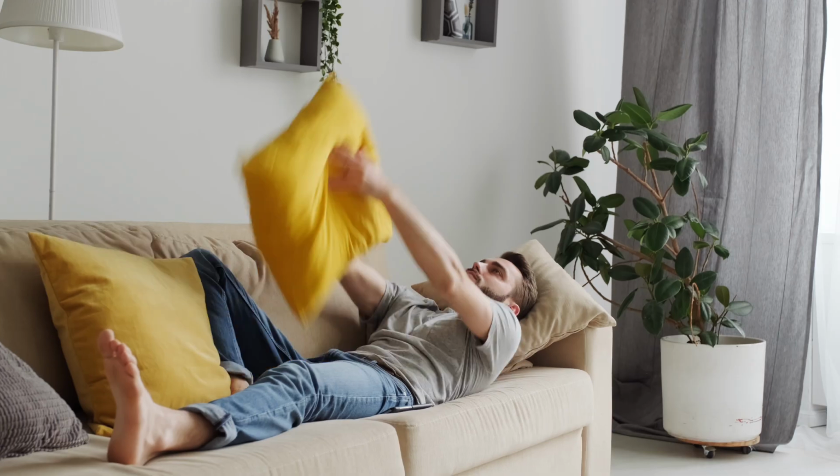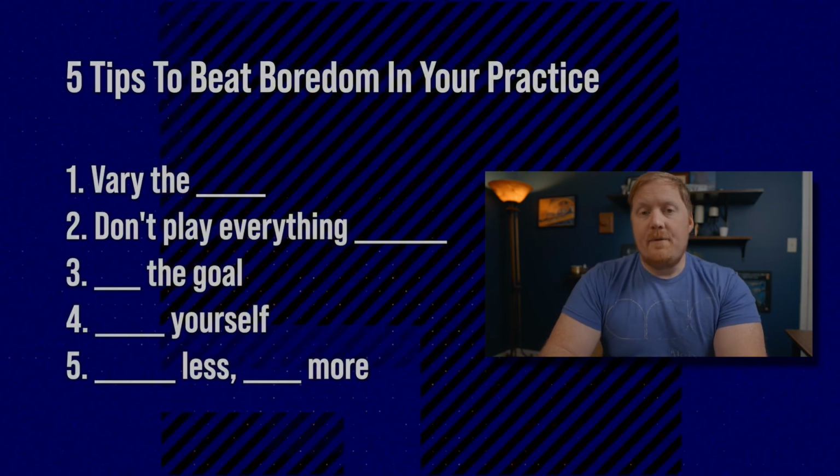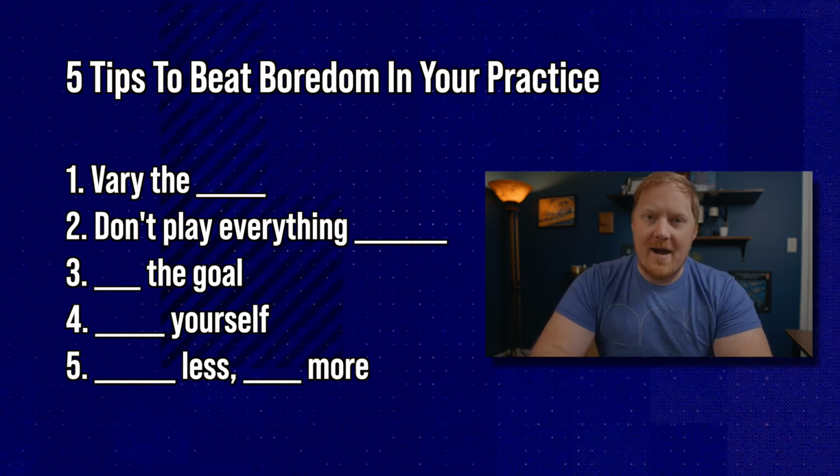Unfortunately, consistently practicing a fundamentals routine also has an unfortunate side effect: boredom. Boredom can wreck even the best laid plans, and oftentimes it'll cause people to abandon their very effective routines and miss out on those deeper layers of progress that they could have on their instrument. To help solve this problem, I'd like to share 5 tips with you to help you beat boredom and to stay consistent with your practice.